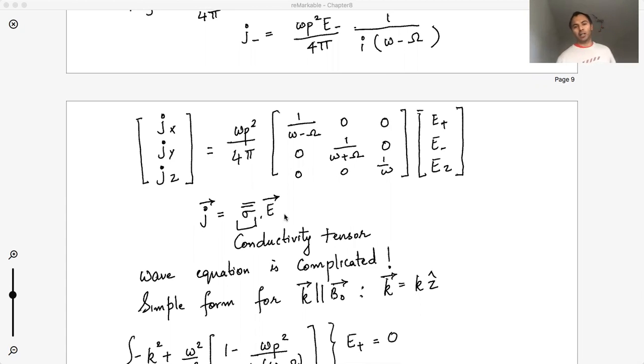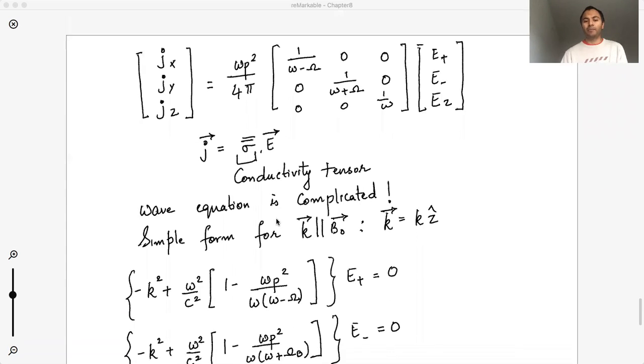You take curl of one in the Fourier domain. You take k cross of one, and then you substitute the other. You'll be left with J, and then you use this equation to get rid of J in Ampere's law. And now you have an equation purely in terms of the electric field. So you get a second order differential equation, which only has the electric field.